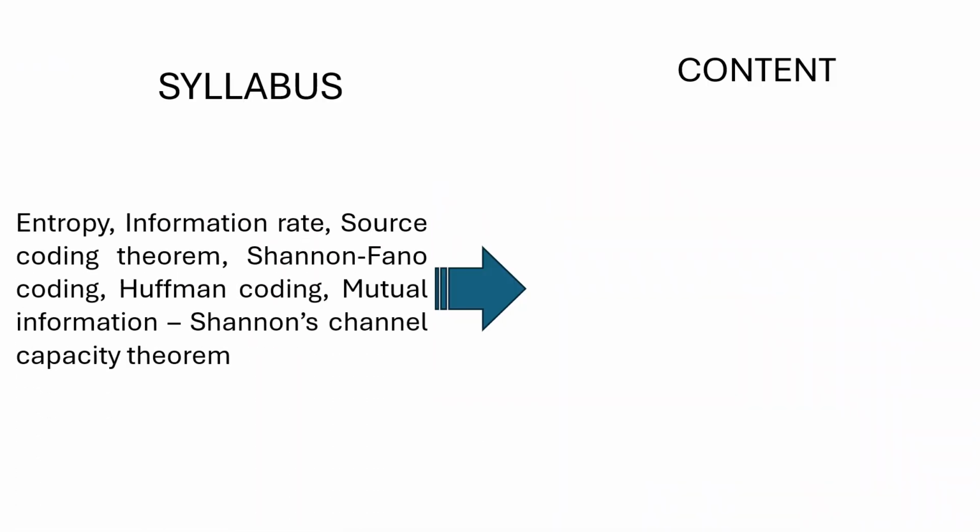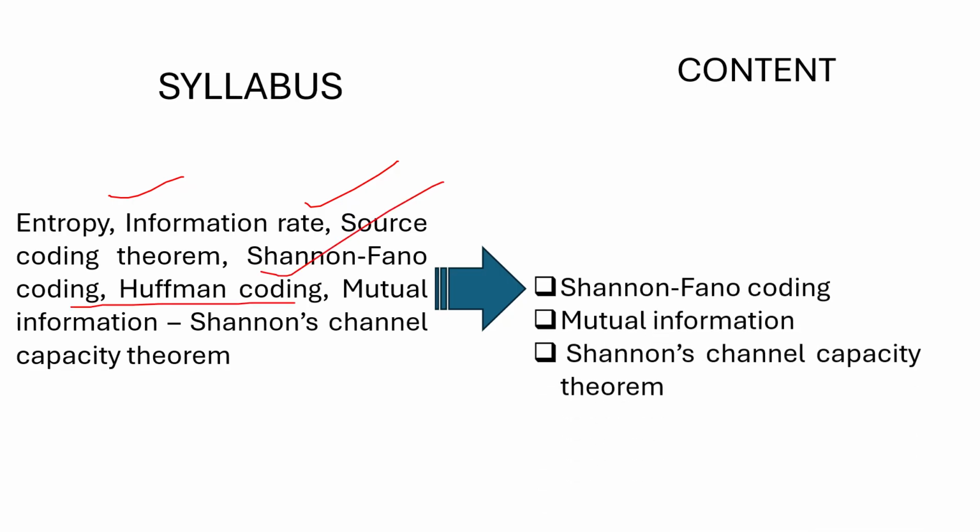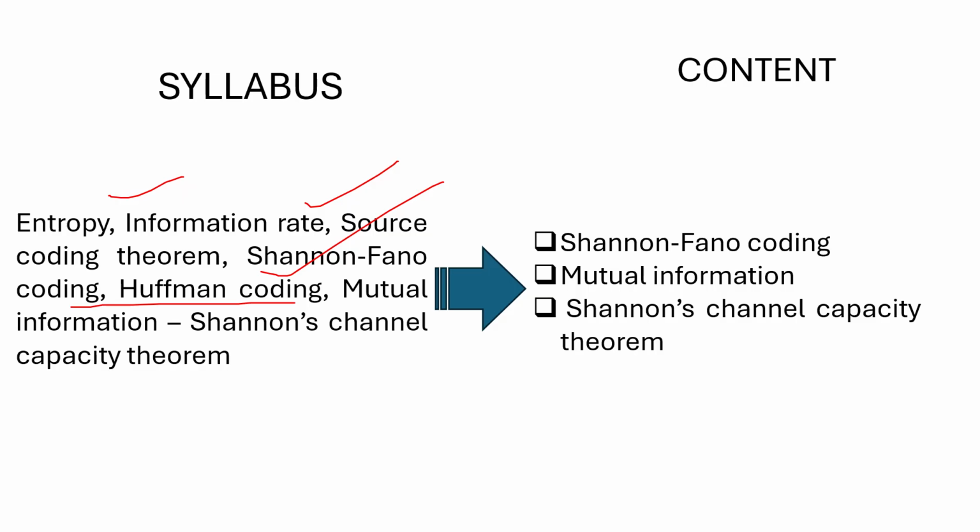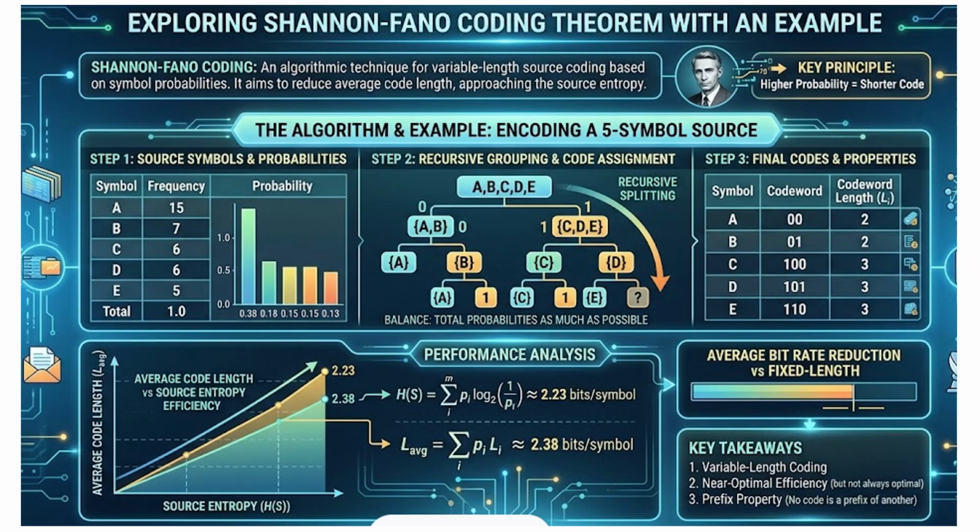So here is the syllabus. If we look into the syllabus of this fifth unit, here we are going to talk about entropy and information theory, and we have already discussed the Huffman code also. So these things we have discussed, and in this session we are going to take Shannon and mutual information, which is one of the important topics, and then the Shannon channel capacity. If you want to revisit Huffman coding, entropy and information theory, you can visit the previous session. Okay, so let's start.